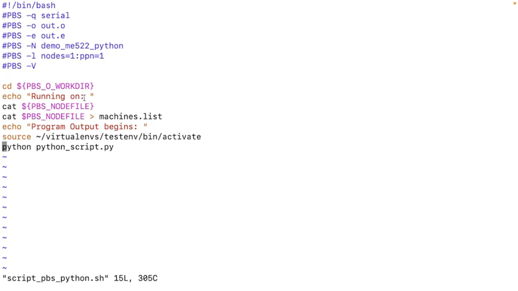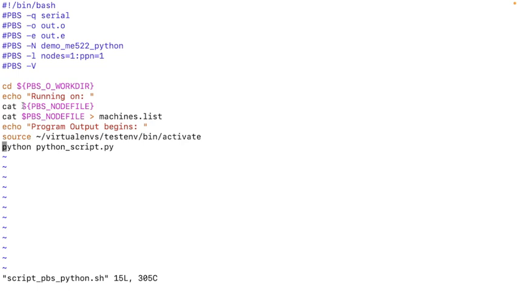It says running on, and then it prints the value of another environment variable called PBS_NODEFILE. So PBS_NODEFILE, and the description of these things I'll show you. You don't need to remember these things. PBS_NODEFILE contains the ID of the compute node on which the command was sent. Because you will have no control over that. You will have no prior knowledge as to which compute node your job will go to. But you will want to know where it went.